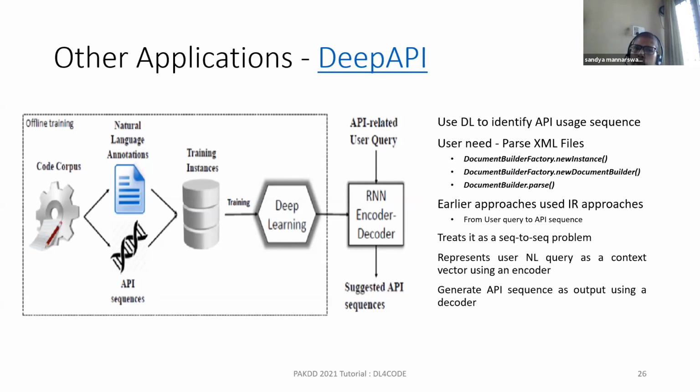So again, I keep emphasizing this point. Many of the software engineering tasks have an analogous or parallel standard NLP task. And once we identify the standard NLP task, we can reuse much of the models that have been used for the task in standard NLP. And the question to think about then would be, how do we get training data and how do we represent code? So these are the three things you need to think about when you think about a DL4Code application.